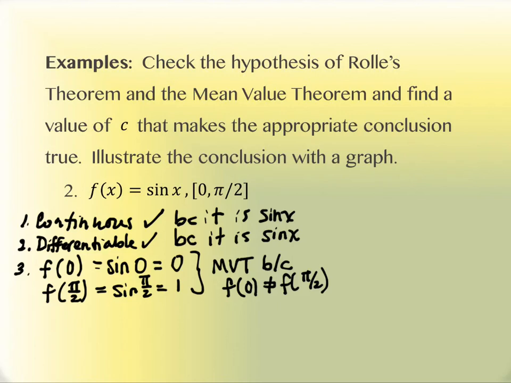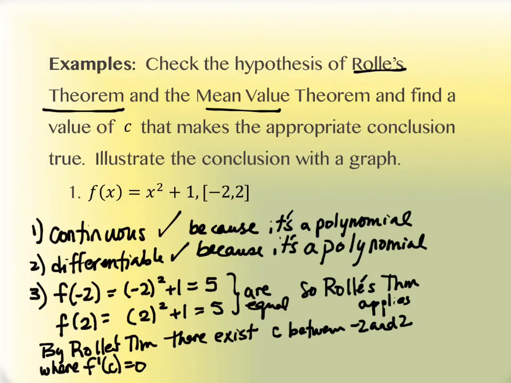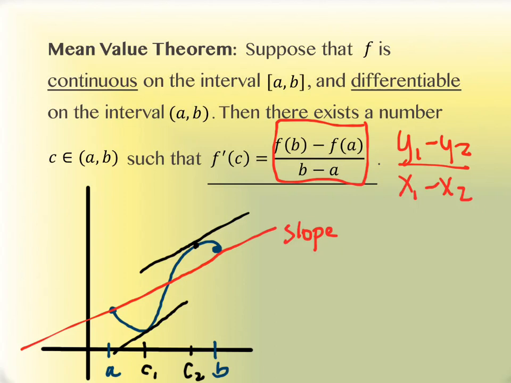So let's take a look at the mean value theorem one more time. We haven't done that today. Let's look at it specifically and see what it says. It says suppose f is continuous, which we said it was, and differentiable, which we said it was. And then it says there exists a number c between a and b. Our a and our b are 0 and pi halves, so we're talking about the first quadrant of the circle. Such that the derivative at c is equal to f of b minus f of a over b minus a.